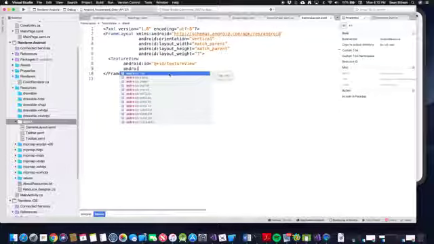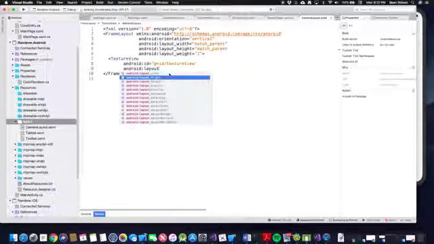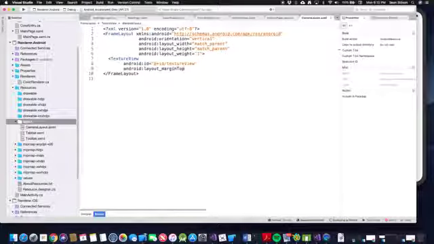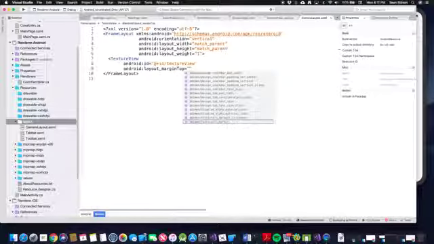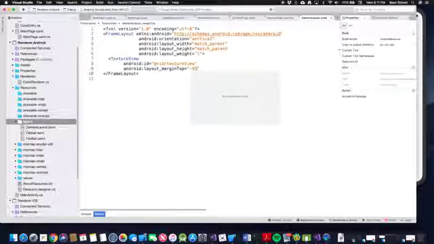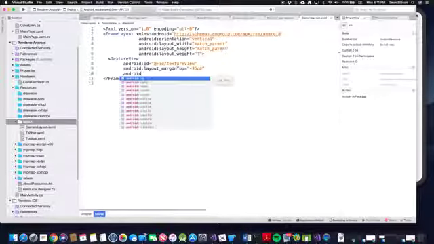So Android, we need to set the layout margin top. Margin top is going to be the margin between this control and what's above it. You don't have to worry about this XML syntax stuff, you just need to get this thing made.